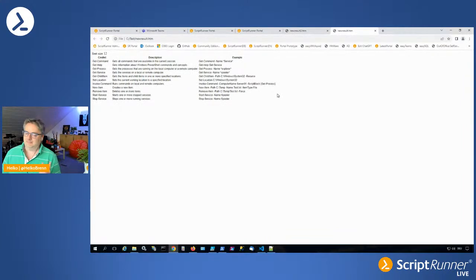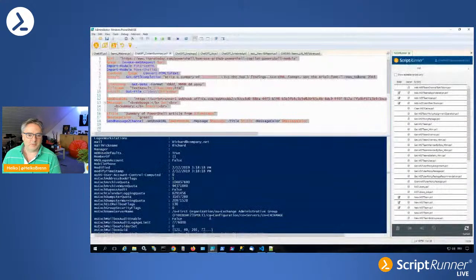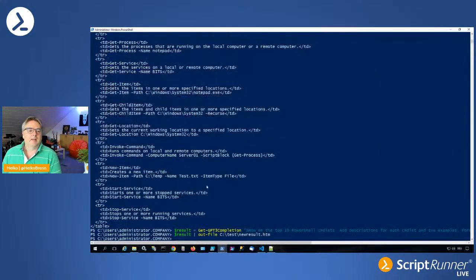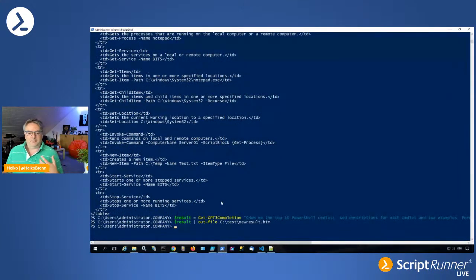So, okay, as I said, results may vary when you use ChatGPT, but I think it's a great way of getting data from ChatGPT, putting it in a PowerShell variable, and then doing whatever you want to do with it. Like in my case, it was storing it in a HTML file.